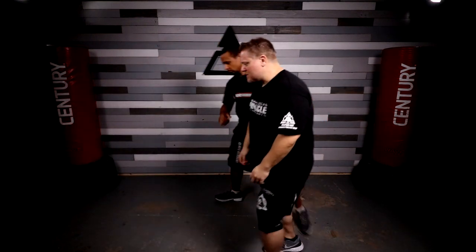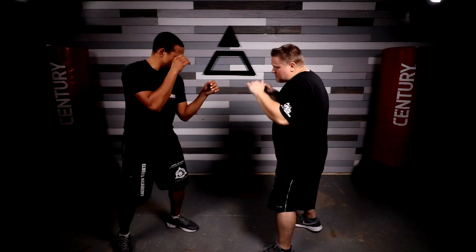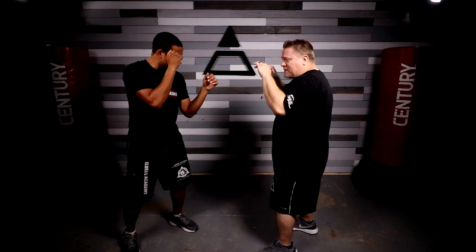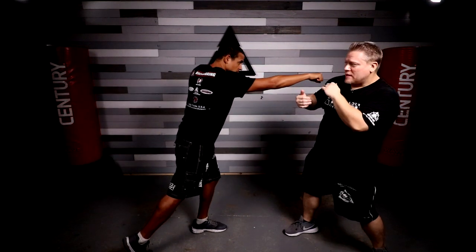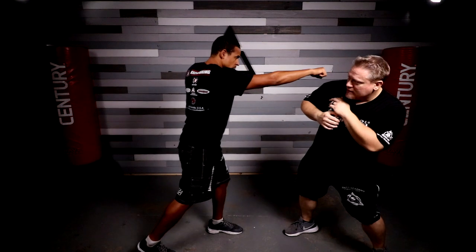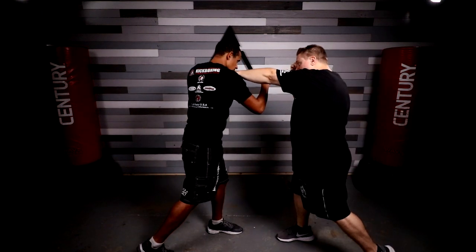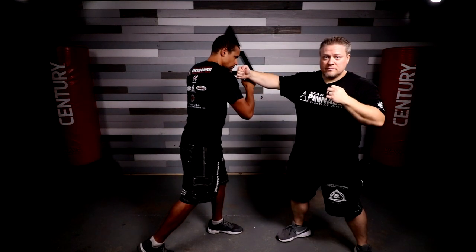We'll do it from this side so you can see a little bit better. So when, for instance, I'm in this position here, okay? When he throws a jab and then he throws a cross, but on that cross, he comes in real deep and I just slip out of the way here. And then I keep my guard up, I throw my cross here, and then I can throw that hook if it's available. I can hook to the body or hook to the head, okay?